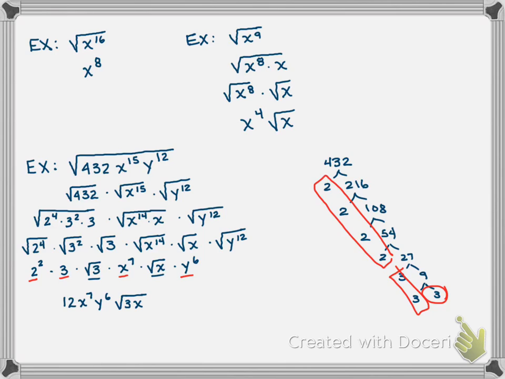And if you're not already having a ton of fun, we can do this with cube roots too. So if I'm going to simplify a cube root, what do I want to divide my exponents by? Yeah, right? Because we talked yesterday about how that index becomes the denominator of the rational or fractional exponent. So whenever you're taking the cube root of something, you're dividing your exponent by 3. So we're going to do the same thing we did here, except instead of grouping our factors into even numbers of factors, we're going to group them into numbers of factors that are divisible by 3. So write them with exponents that are divisible by 3. So let's simplify.